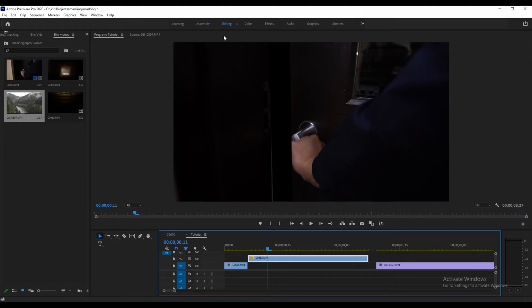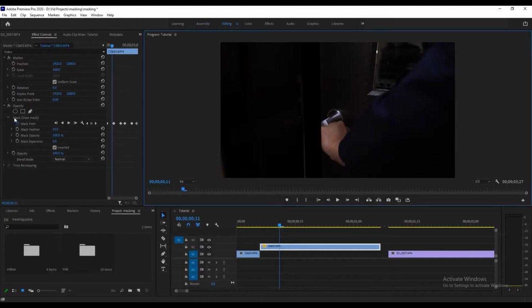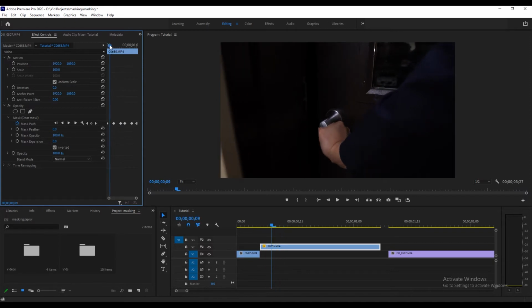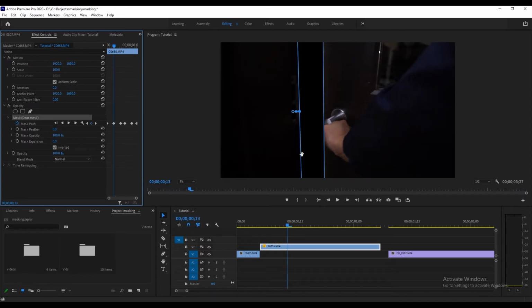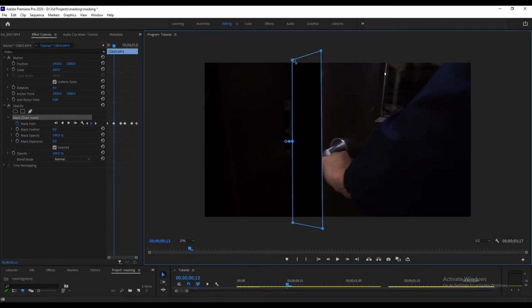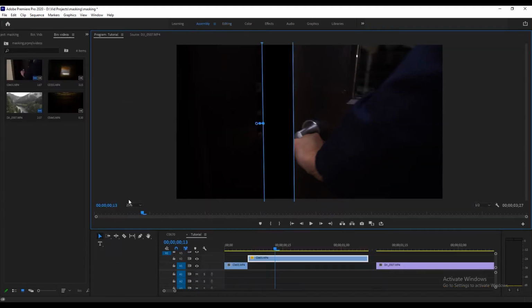So if you want to fix that, you go to edit, and you actually have two options. So one, you can either move your feather, or you can use the expansion tool to make it expand if you want to fill it that way, or you can use your feathering to make it feathered more, or you can just do it the way that most people do it. You just click on the mask, and you're just going to make it small again. So let me just do this. You're going to move this over just to make sure it's covered. Okay, so yeah, go back to assemble, and then it should be fit.